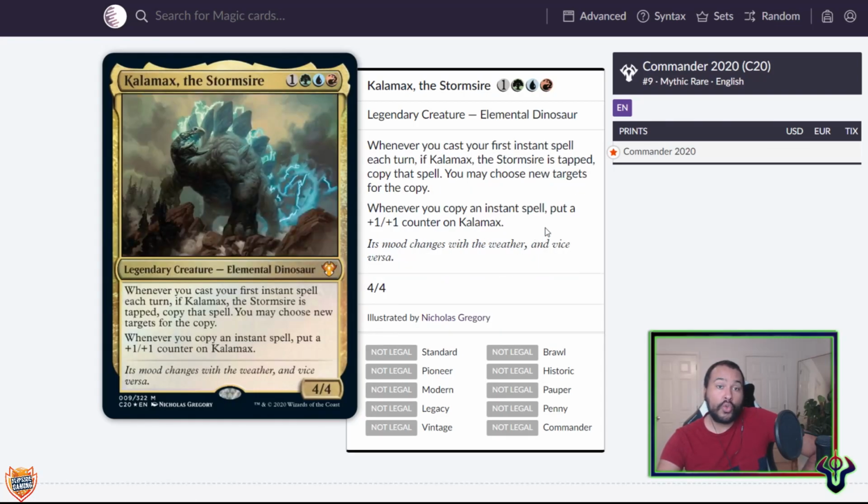Calamax, the Storm Sire. I love this card. I have a Riku deck, I have 2 Riku decks technically. One that is a creature reflection and one that is a spell reflection. I know creatures are spells. Shut up. Instant sorcery reflection. It's not as catchy. This is going into spell reflection.